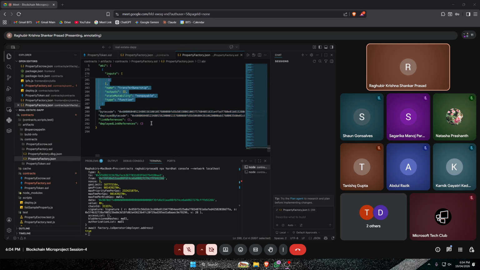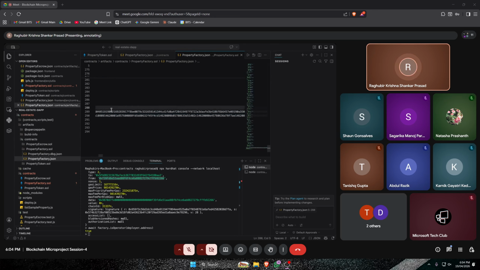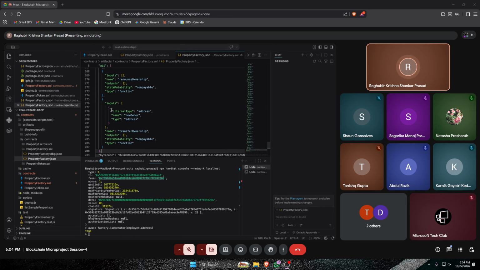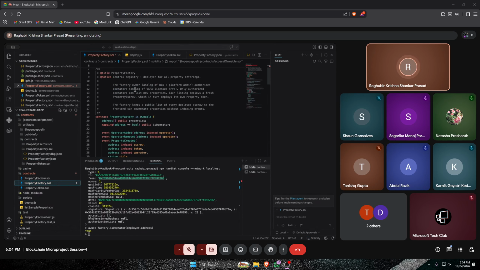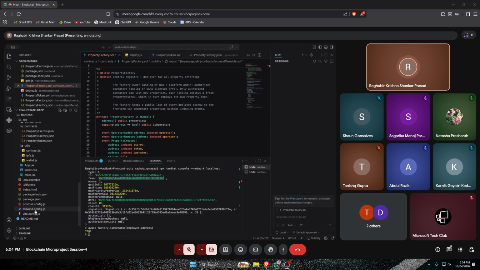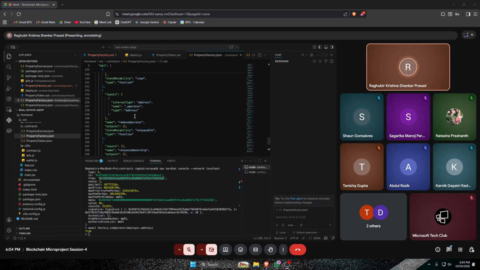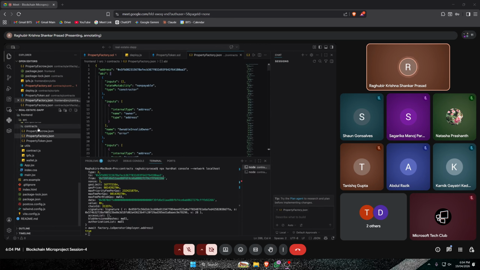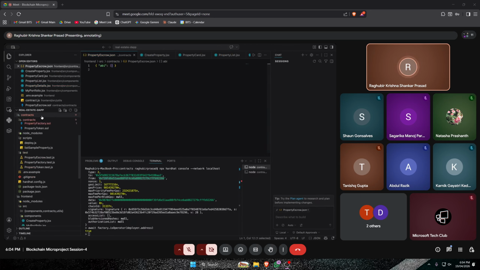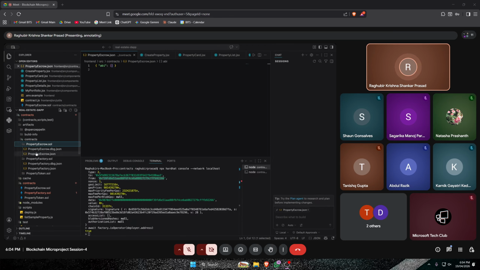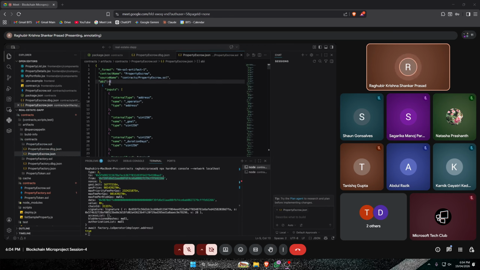See, you get the ABI as well and you get the bytecode also. So these were the two things that we were getting in Remix. And similarly, when we are deploying it in our local PCs as well, if we use Hardhat and we compile, we'll get the ABI and we'll get the bytecode. So again, we go here to property factory.json, and instead of this, we just paste our current ABI. So this is done. We do the same for property escrow. So we go over here to property escrow, we copy the ABI.